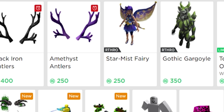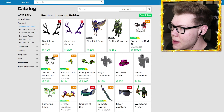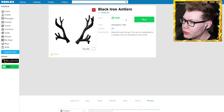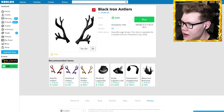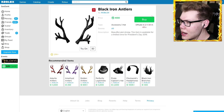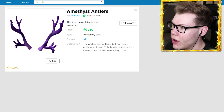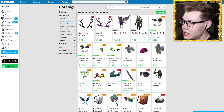Here we are on the catalog and as you can see right here by the beginning, there's so many new items on sale for this President's Day sale — pretty hype. Starting off, we've actually got some antlers, which are some decently rare items in the Roblox universe. We've got the black iron antlers right here, which are available for only three more hours. These antlers are pretty expensive, but I'm gonna buy these for the 400 Robux they currently are. And I'm also gonna get these amethyst antlers that also go off sale in three hours. We got a couple of antlers for a decent price — I think they're probably just gonna go up in price after the sale.